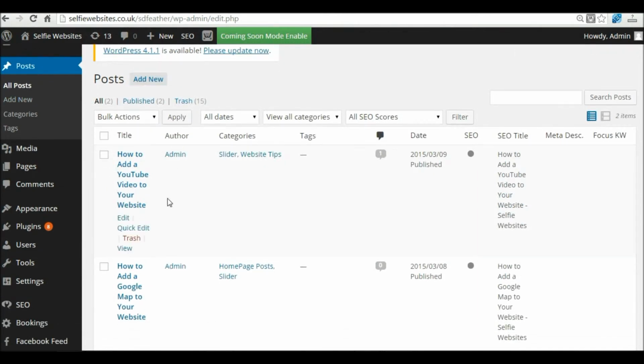So this is where you can manage all of your posts. You can create new posts, you can create categories for posts. So a post is basically like a page on your website. However, it is more to be used for things like articles, so news, any latest product launches you're doing perhaps.